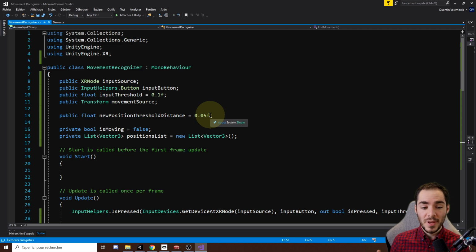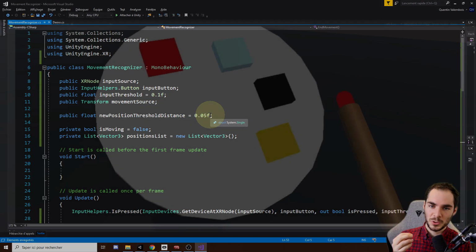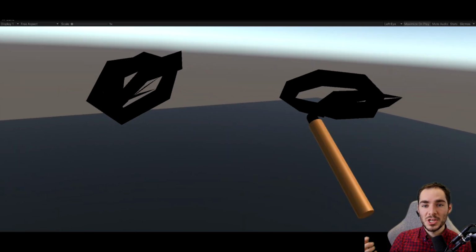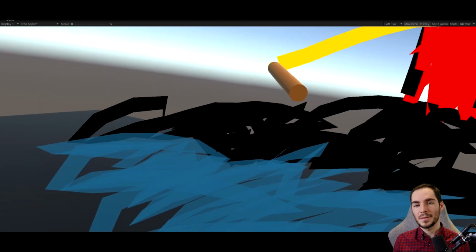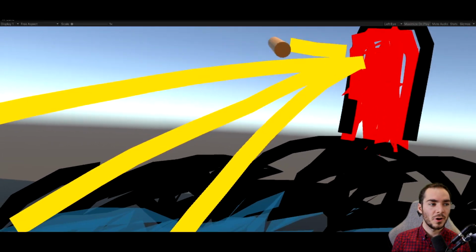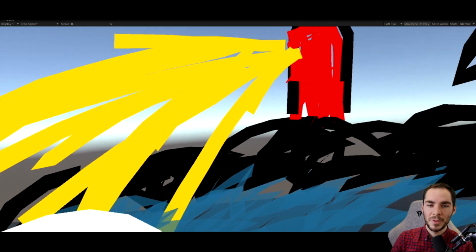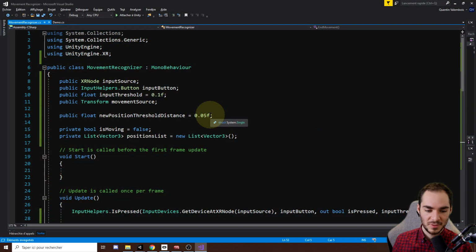So here we have multiple methods to show the movement. If you are interested, I've already made a tutorial on how to make a Tilt Brush replica on my Patreon, which shows how to use a line renderer to show the movement of the controller that lets us paint. So if you are interested in learning how to do this, you can support me on Patreon and you will have access to this exclusive tutorial. But in our case right now, we will do something much simpler than this. We'll just display a cube when we are adding the points to the list.